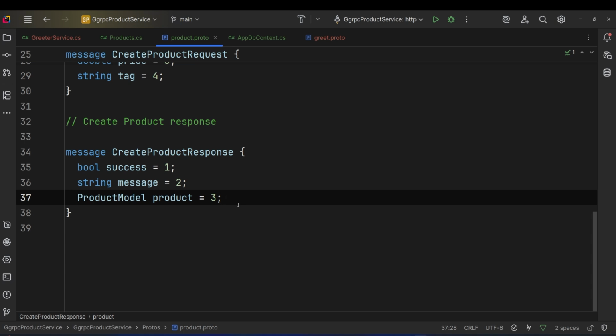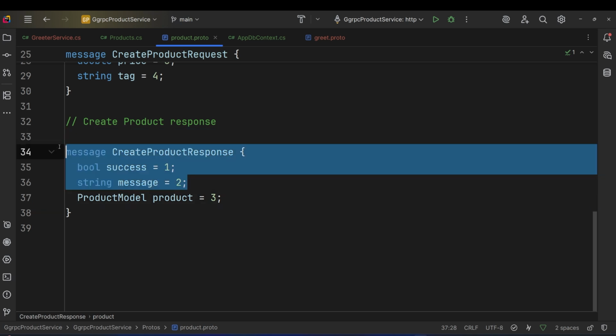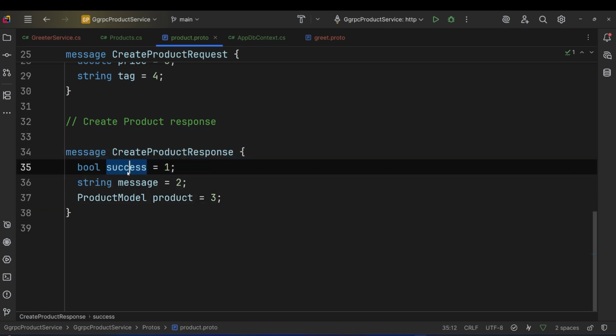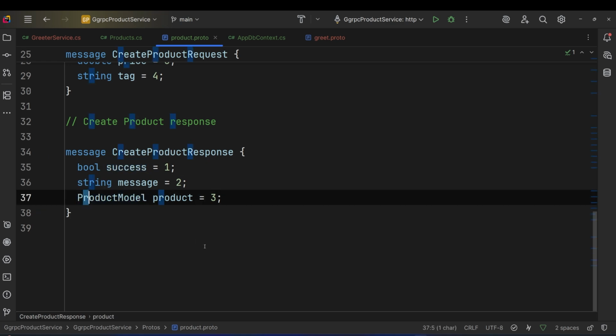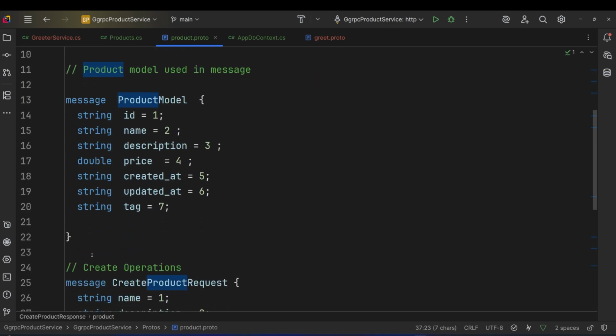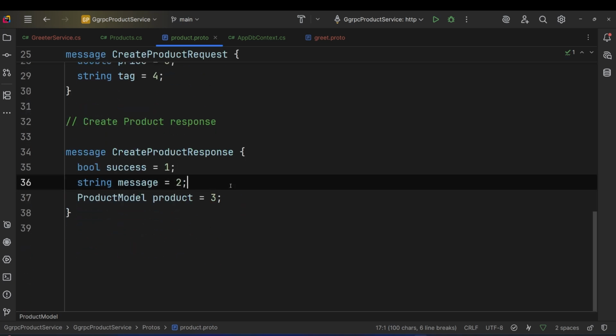Then when we create product, the whole product response is supposed to return, but this time around you're going to add a message to it. We have a message, a boolean whether it was success, or the message that shows up. We're going to indicate the message when we are building the service, but return the whole product and assign it. So when we call this, we should get the whole response, the product model coming in. That is one thing you can look into about gRPC, kind of how the proto works.